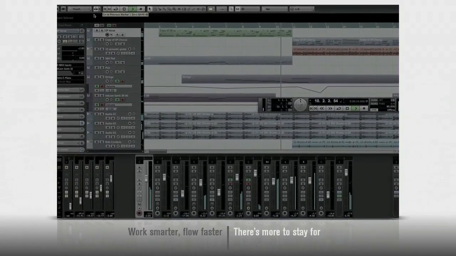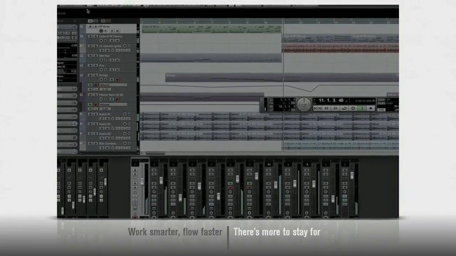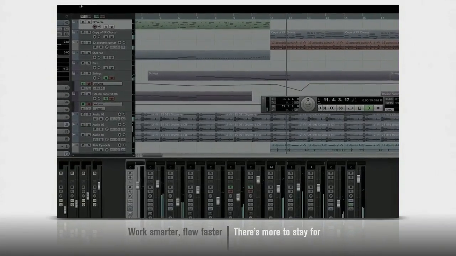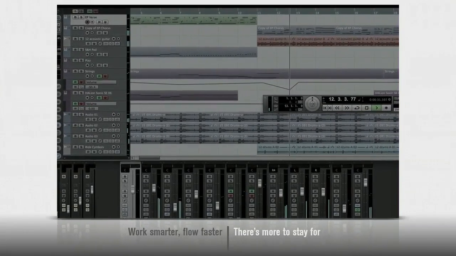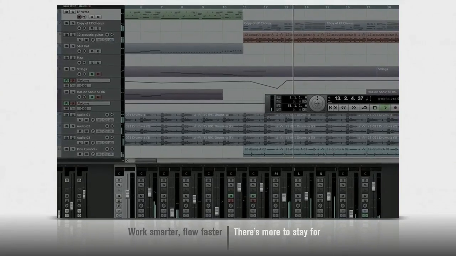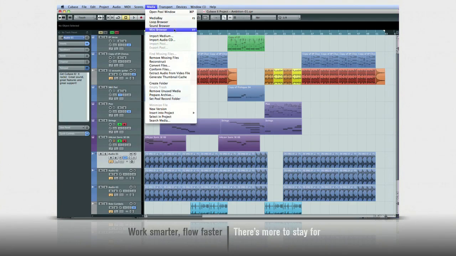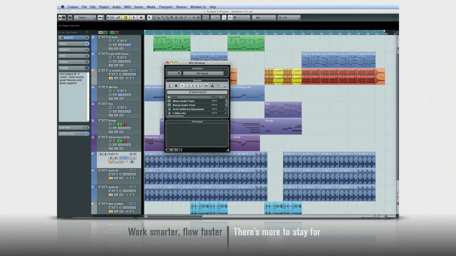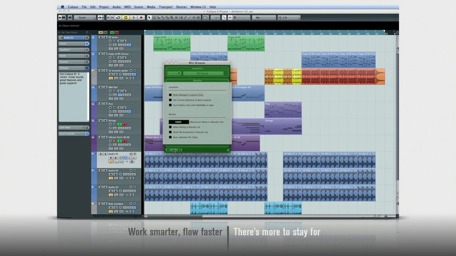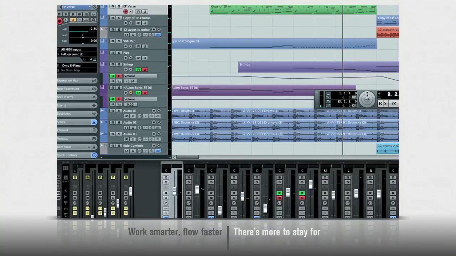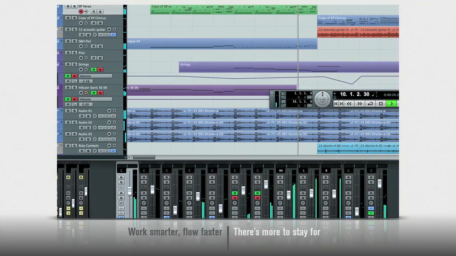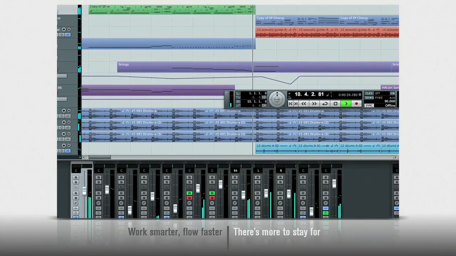And Cubase 6 is now fully compatible with its lighter derivations like Cubase Artist, so you can exchange projects directly with other studios and friends that run a smaller version of Cubase 6. Media Bay offers a mini format to save screen space, and you can now take your Media Bay to go. That's right, you can copy Media Bay to a flash drive and move all your sounds, samples, and presets to another Cubase setup. Cubase 6. Work smarter.